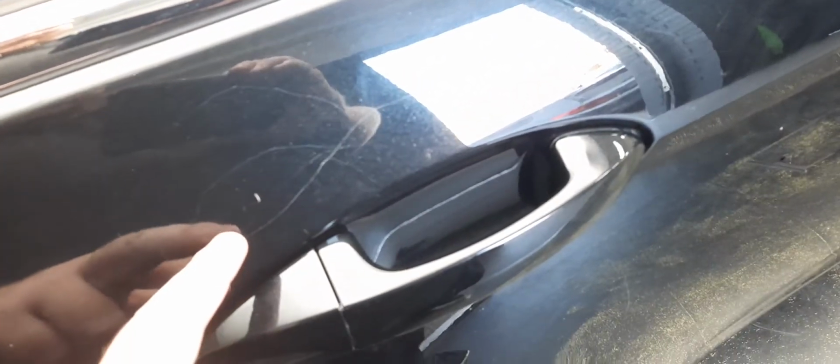Let's have a look inside again. Very small little scratch right there, very hard to see, but you come down on a sunny day, you are going to see it, so we're going to point it out. Let's have a look inside, and again, whoa, I think the main thing you can point out from in here is legroom, because it is very spacious in here, a lot of space to move around. I'm a bit of a big boy myself, so this is right up my street.